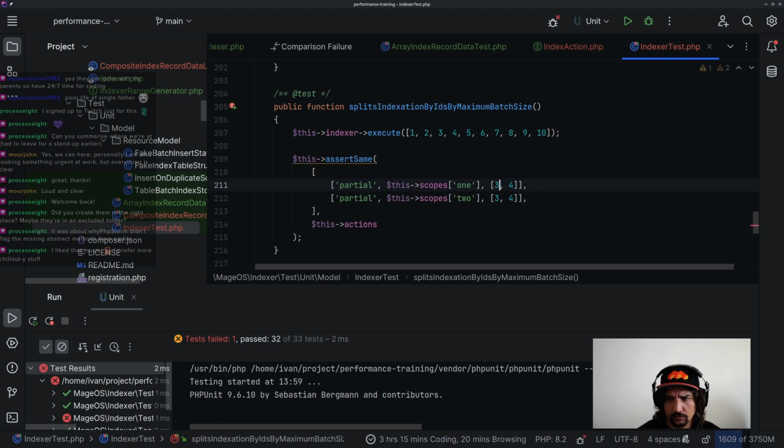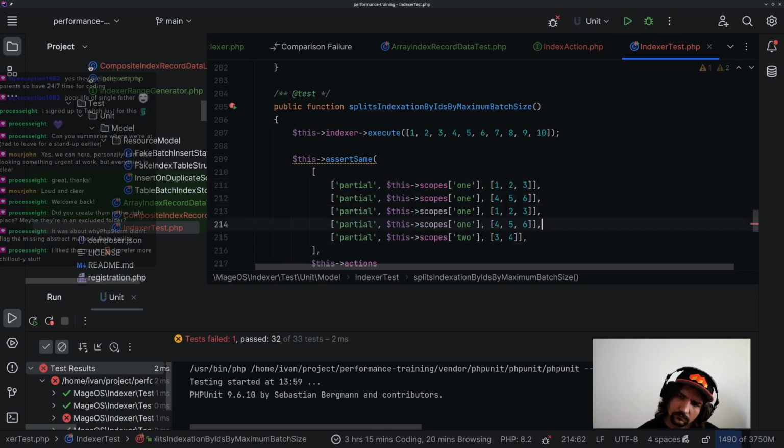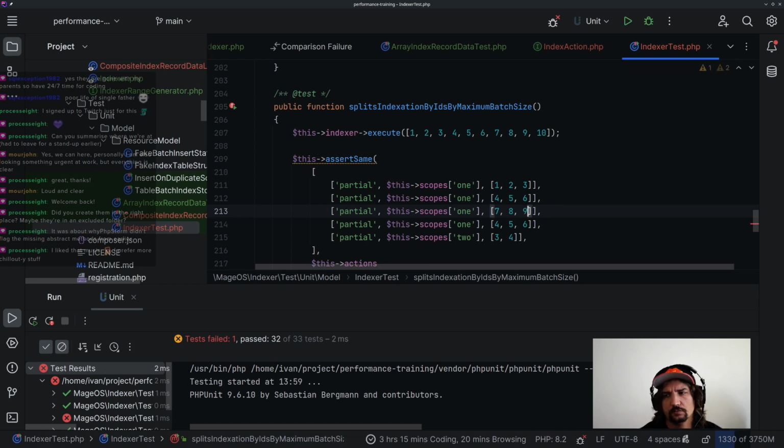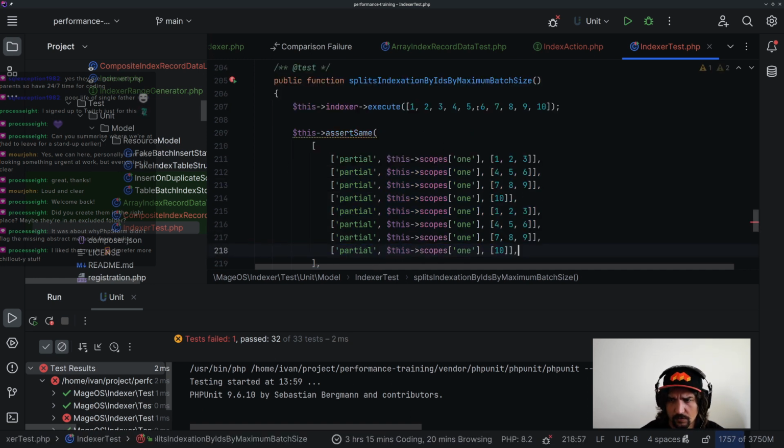And what I want to see is actually to have 1, 2, 3, then 4, 5, and 6, and then 7, 8, 9, and then 10. And the same I want to have for number 2 as well, for the second scope.